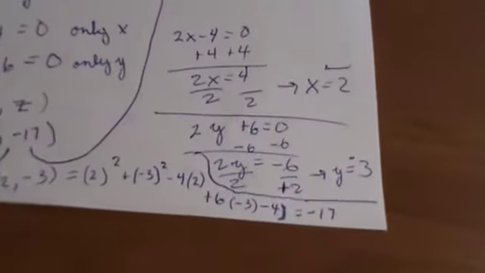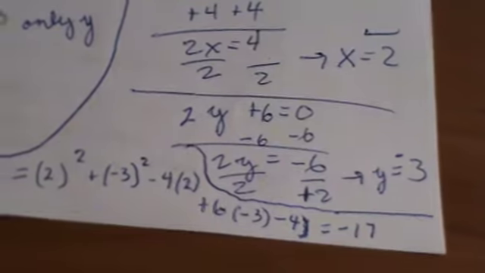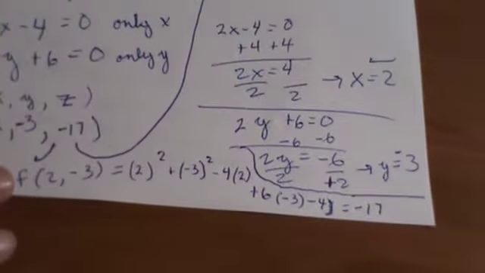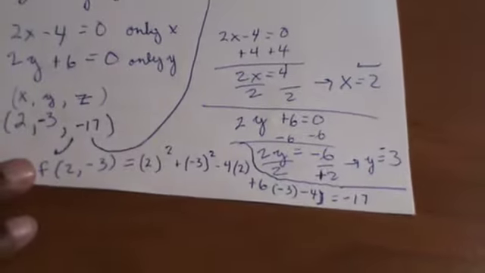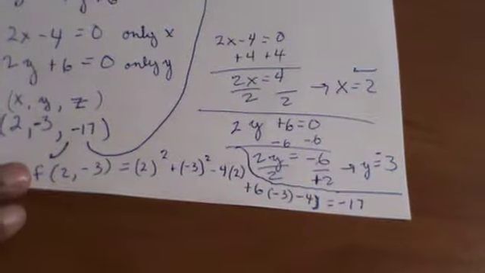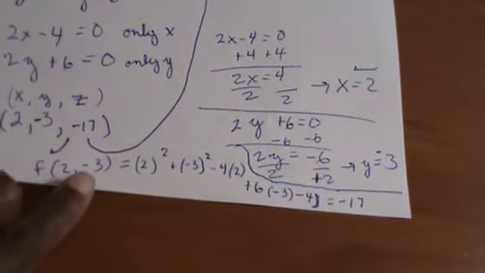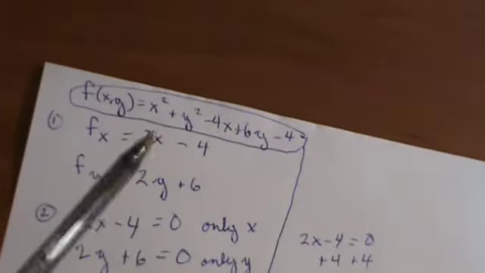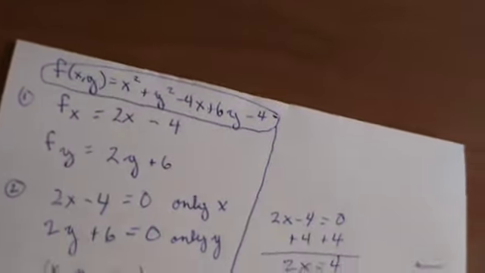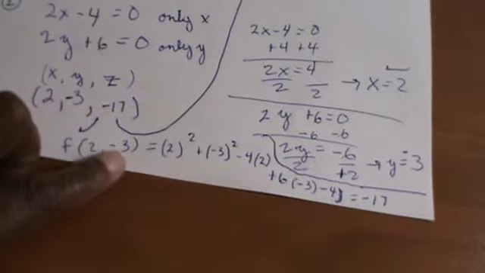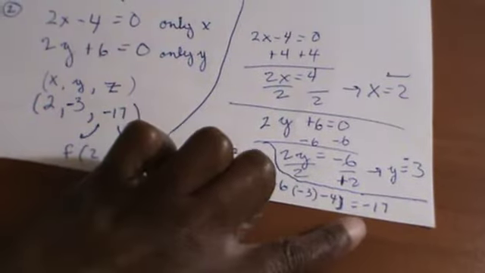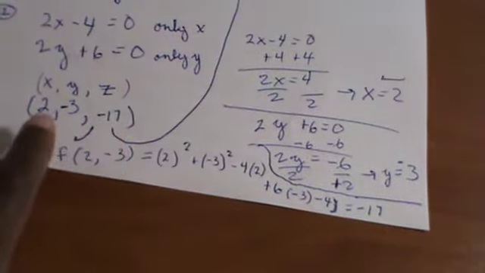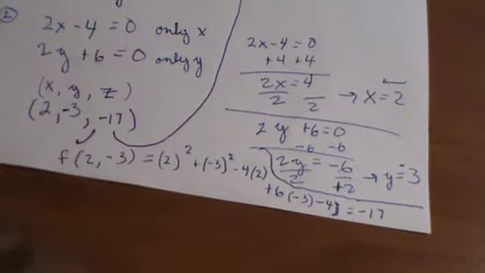Okay, I'm going to pick up where I left off. I decided that I would not discuss the three-dimensional points because I found a video that does a good job of doing exactly that. But I do want to point out that when I plugged x equals 2 and y equals -3 back into my f of x, y equation to get my z, the last coordinate, I got -17. So I wanted to acknowledge that. So your point should be (2, -3, -17).